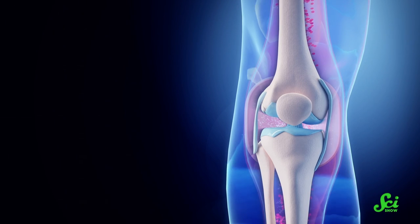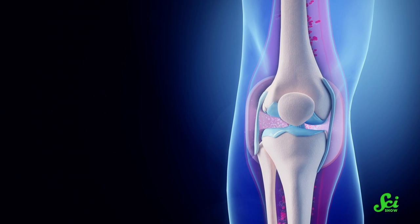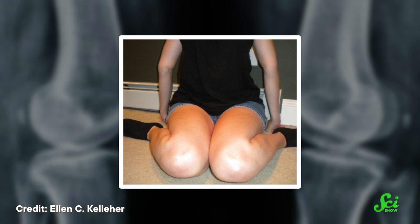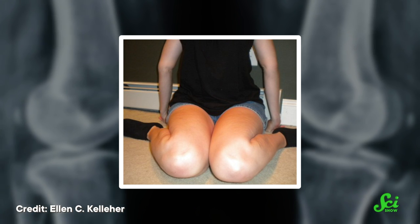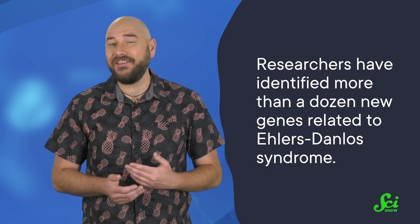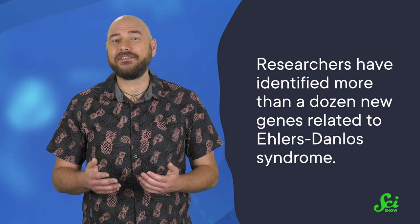It's the kind of thing that can naturally happen for people diagnosed with hypermobility spectrum disorders, including joint hypermobility and hypermobile Ehlers-Danlos Syndrome. These are heritable disorders of the connective tissue, which is the stuff that helps you sense where your muscles and body parts are — aka proprioception. While they can be acquired from surgery and other traumatic events, some people are born with this predisposition to be hypermobile. In the 21st century, researchers have identified more than a dozen new genes related to Ehlers-Danlos Syndrome, and traced its inheritance through family lines.